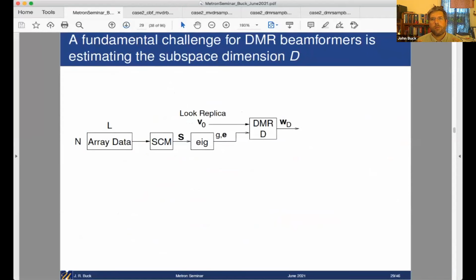All right, so again, where we were when we finished the adaptive beamforming story, Roy and Christine and other beamformers should wake up now. I'm going to get to the new part. The fundamental challenge for a DMR beamformer is you need to know the subspace dimension, which is loosely speaking the number of interferers in the environment. And so if you think of that algorithm I just discussed, you start with a bunch of observed array data snapshots. You average it to get a sample covariance matrix. You take an eigen decomposition, and those eigenvalues and eigenvectors, along with the replica vector, go through the DMR algorithm, which assumes it knows how many interferers are there to get you the set of array weights. That is the scaling and shift you want to apply to your sensor data to get to the output.